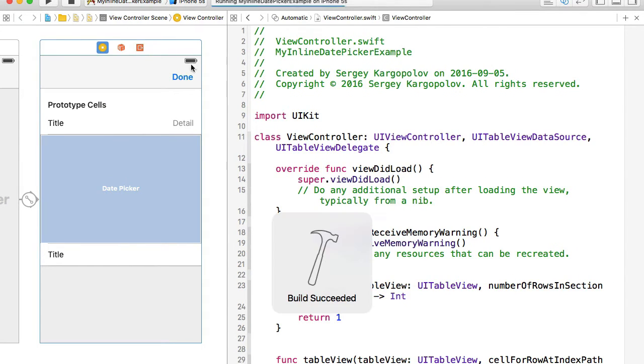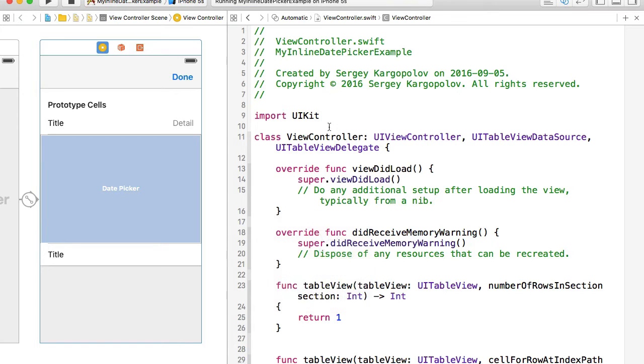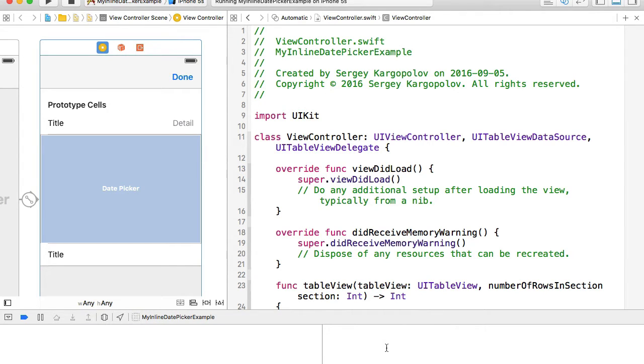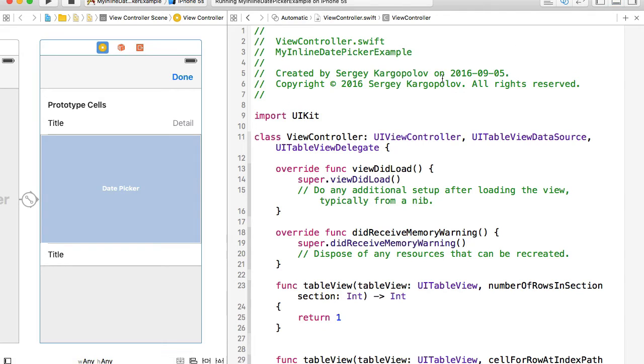Okay, now I can start my application to see if everything is okay. And here we go, it started. I don't see any data loaded because I don't have anything in my source code to make it load. And if I look at the console, at the output, everything is clear. So no errors, which is good.